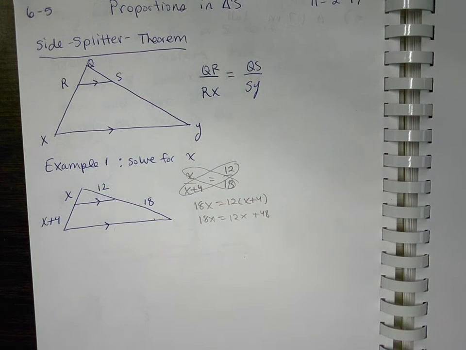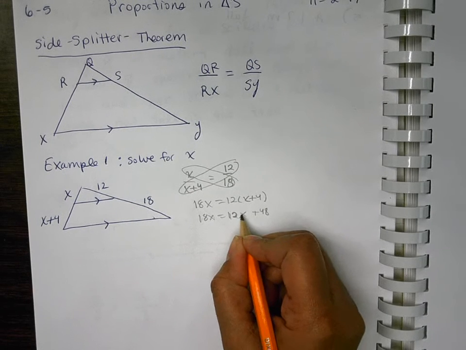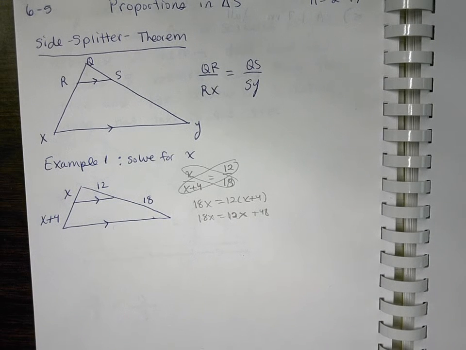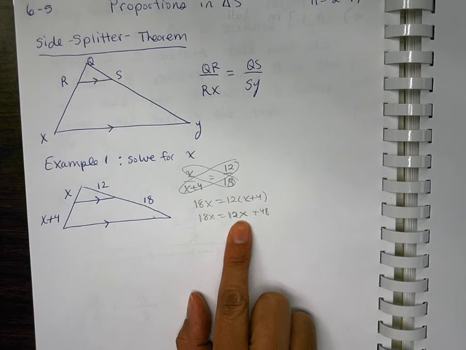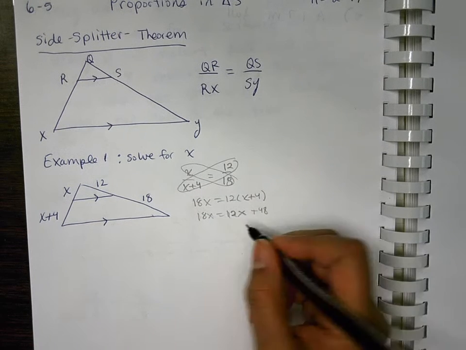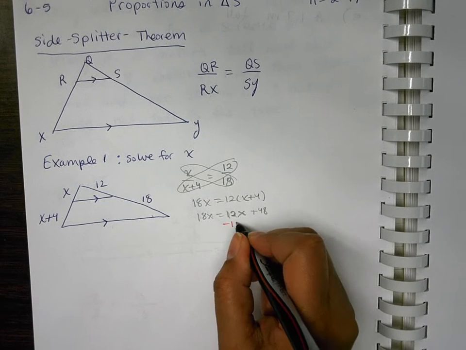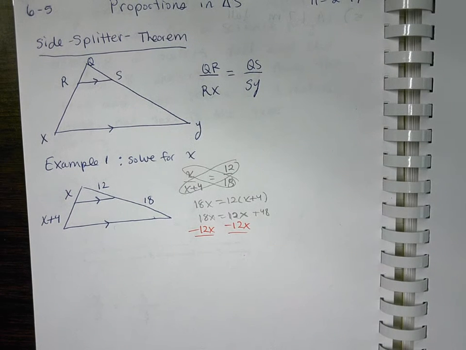All right, do you guys have answers? I just want to quickly go over solving because when I was going through the test, I still have students making mistakes on solving equations. Some of the things that I've seen, first off, should I move the 18x to the right or the 12x to the left? 12x to the left. I could go either way, but it's easier if you just get the x's off to the other side. It's not always that way, it just works out this way in this problem.